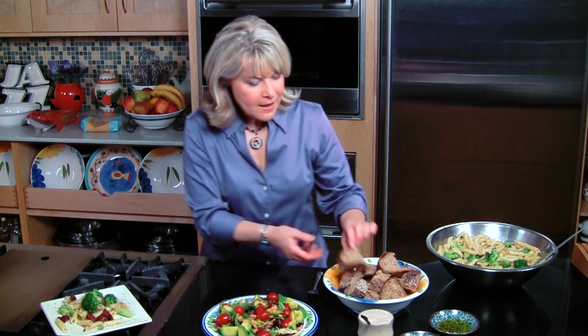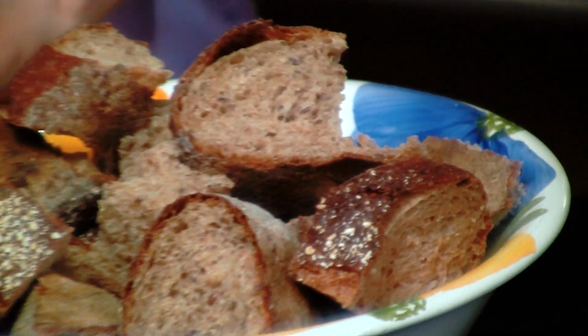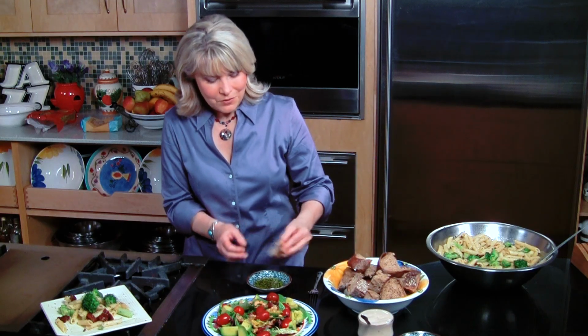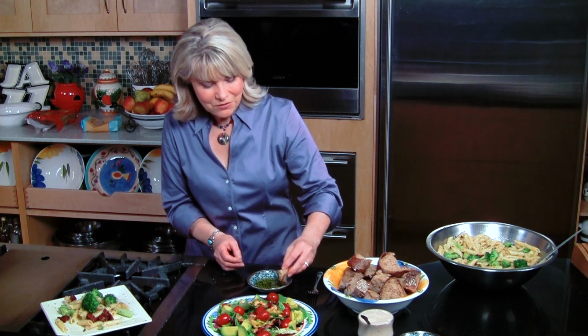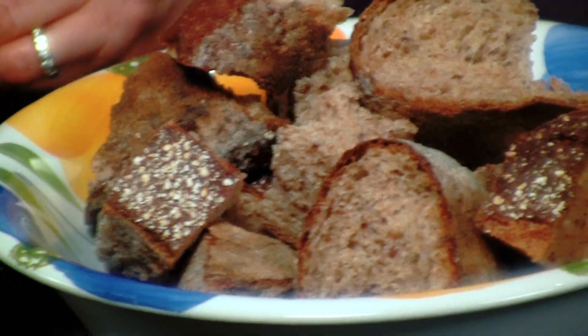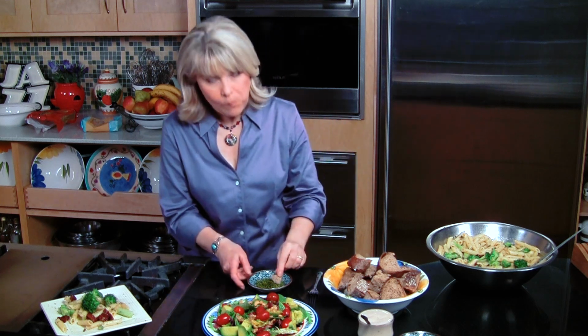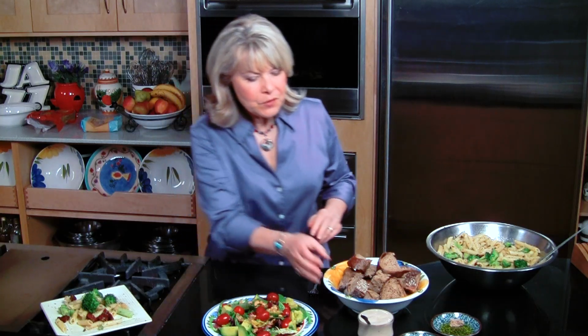So pretty. And a little piece of this bread, which I serve along with it, in this herb-infused olive oil. Gosh, I think this is one of my favorites, and it's so easy. And you can put a little salt into this dipping oil, too, if you like. No better way to eat a crusty loaf of whole grain bread.